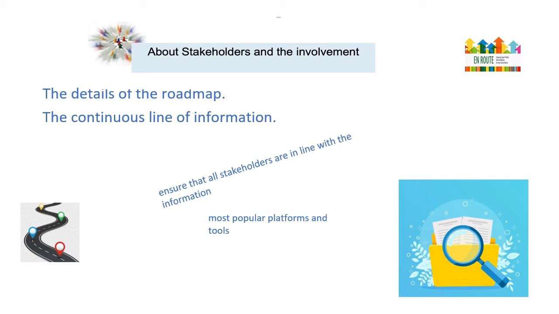Planning encounters and meetings with the various interested parties allows you to communicate the project status, provide an update and explain what will happen in the future. Autonomous access to the project roadmap avoids misunderstandings and differing levels of information. In this case, it is possible to rely on the most popular platforms and tools for this activity.